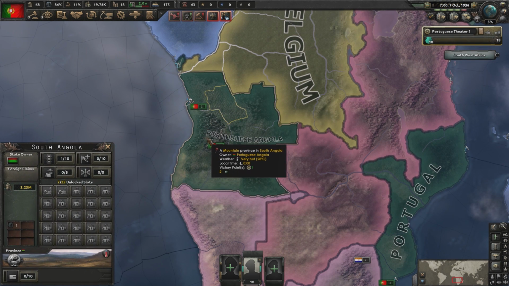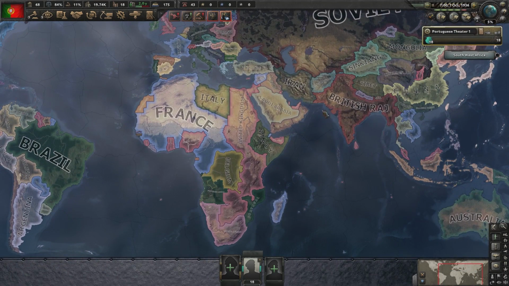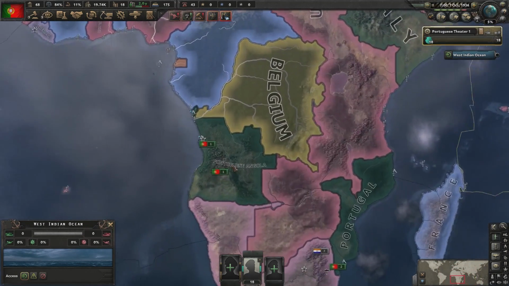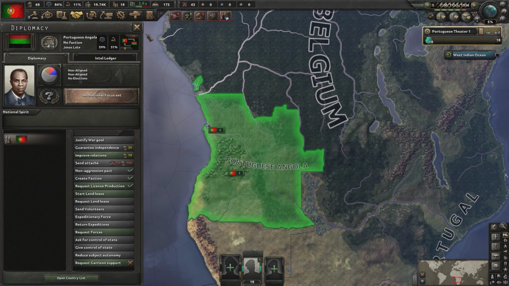But Angola is now called Portuguese Angola instead of just Portugal, and it is instead a puppet. But it looks the same, and that's why it's beautiful. It's even better than a puppet, and it looks good, and you get your title at the front. See, this is perfect. This is exactly what you need.